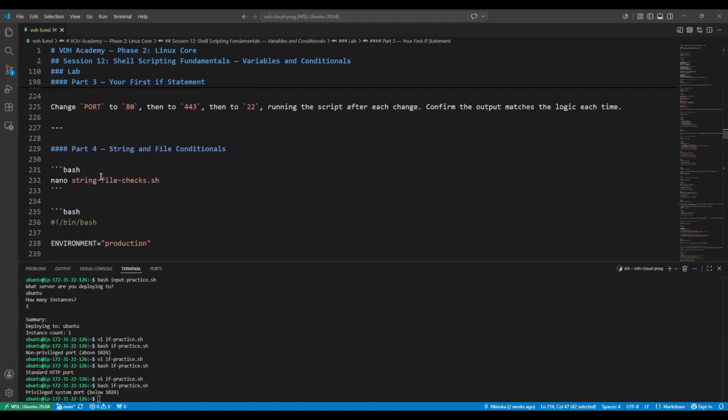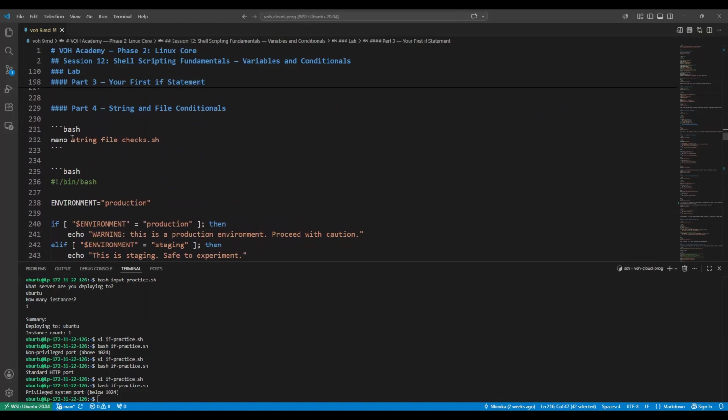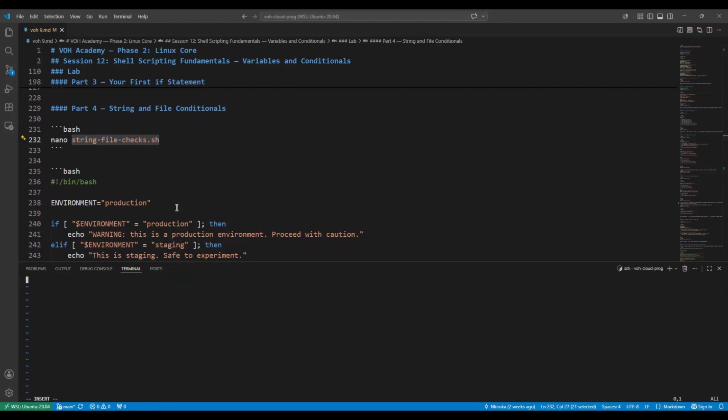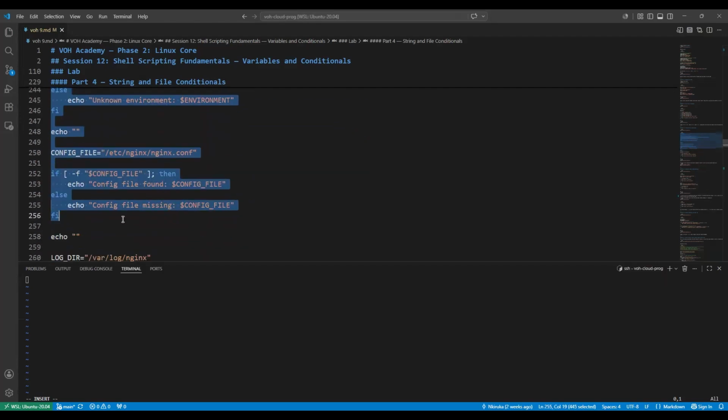So for part 4, we are going to be doing string and file conditionals. And for that, we are going to be creating this file, the string file check file, and then I give it this script.